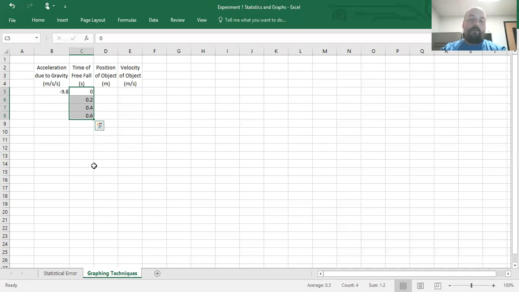And again, with our cursor being a white cross outside of the selected cells, we go to the lower right-hand corner of those selected cells. That becomes a black cross.